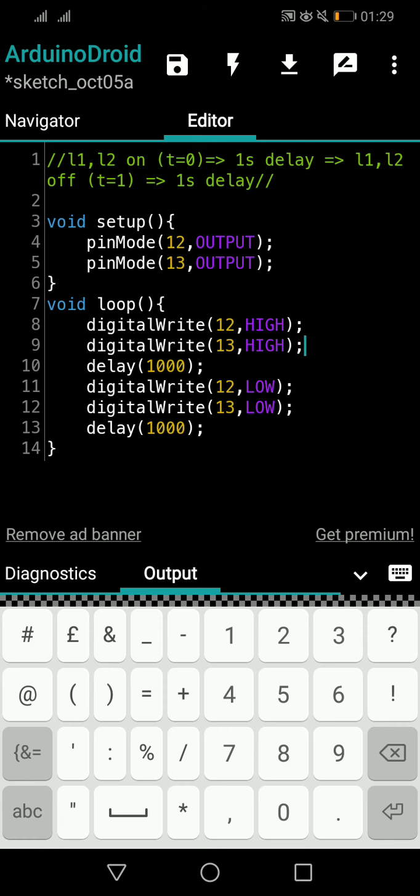So now you have a clear idea about how Blink works, how you can add 1 or 2 more pins, and what the things are at pinMode and digitalWrite. Yet if you don't have any idea about this, or if you don't understand anything, just go have a look at the last few videos and come back. Then things will be very clear to you. Why pinMode, why digitalWrite, and all those things you will understand very clearly.